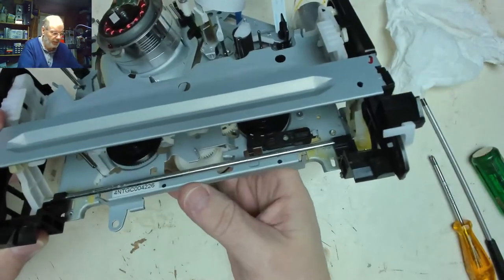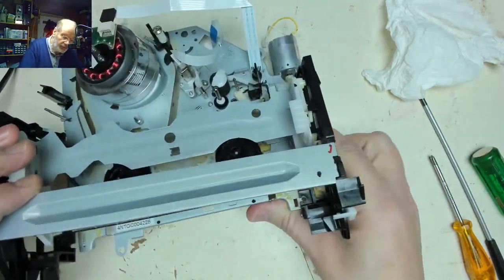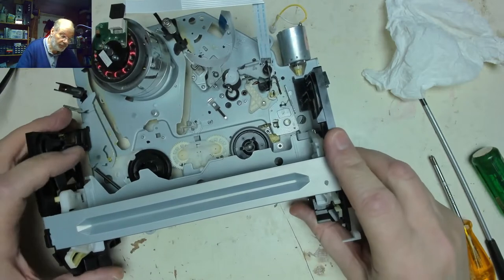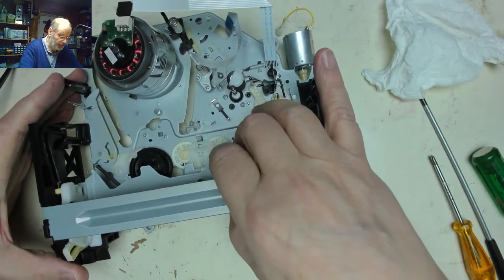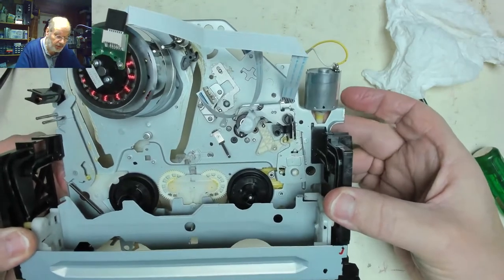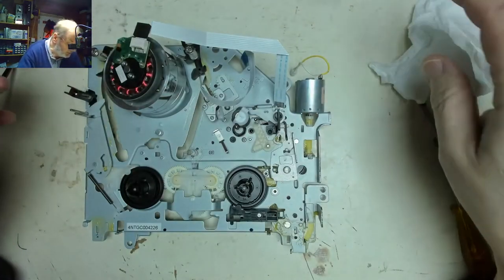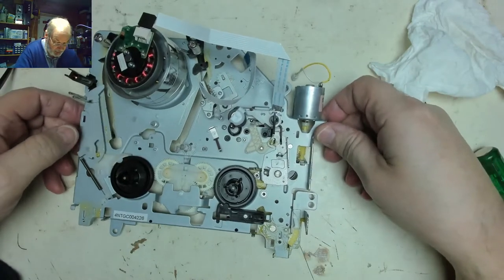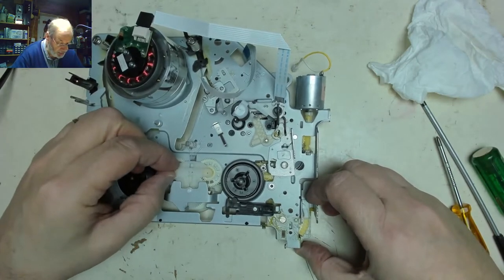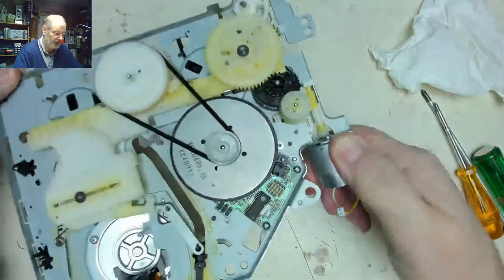Theory is correct, yeah, one side of that is definitely lifting up, the other side isn't. Is that because it's engaged? Needs to, there we go. So we've released that back to that position. And I wonder if that was sufficient enough to do it. You see it's loaded up, so I think I'd be inclined to take that mechanism off and then have a little look and see if there's anything else. Doesn't appear to be anything loose or broken, but it's in the loaded position, so that's why we couldn't eject it.